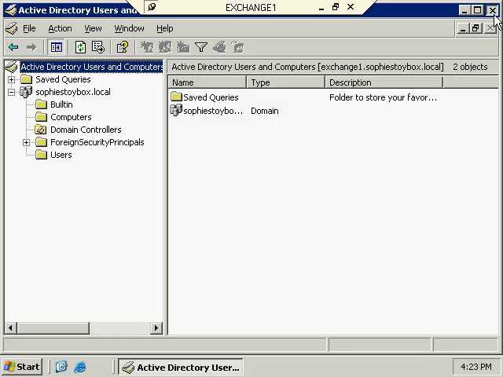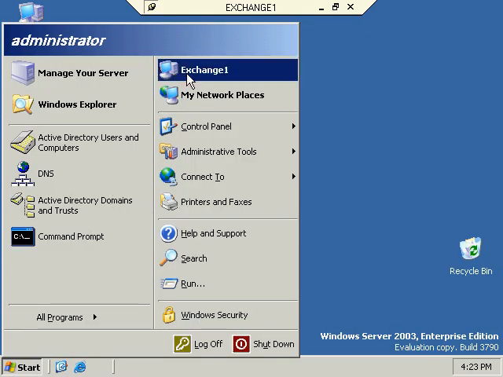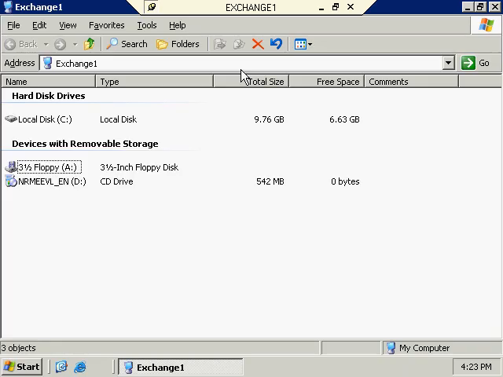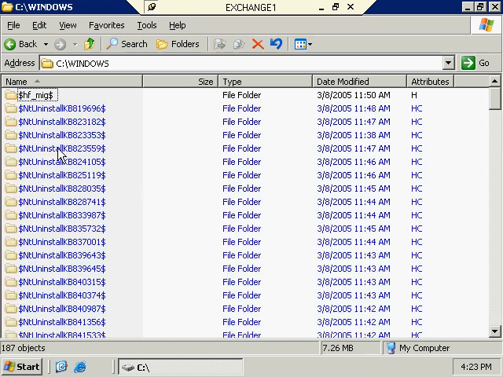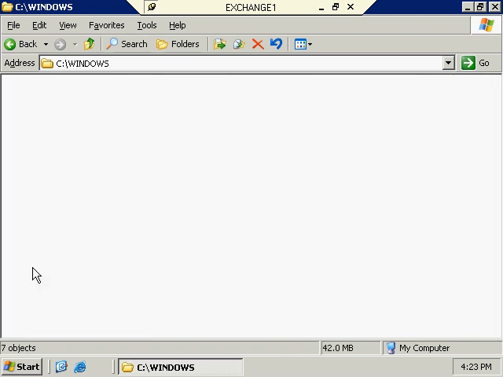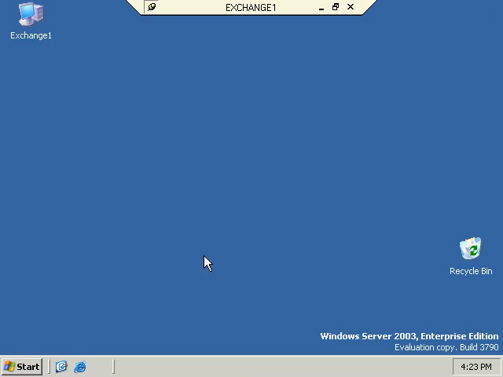Another thing you want to check out: make sure your database file is present where it should be. So this is going to be done by basically browsing your C drive. So I'm going to go to My Computer, Local Drive C, the Windows System folder. Okay, and this is in the NTDS folder, and within that folder we have the Active Directory database right here, the ntds.dit file. Okay, so this all looks good as well. Our database is showing up here, so it looks like the Active Directory installation process went smoothly.